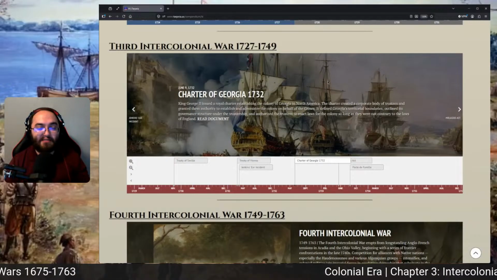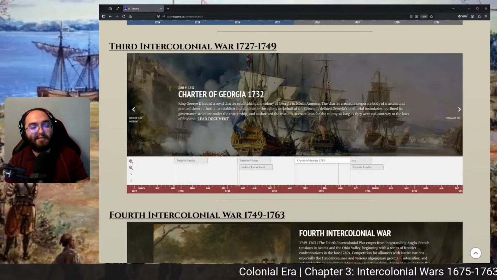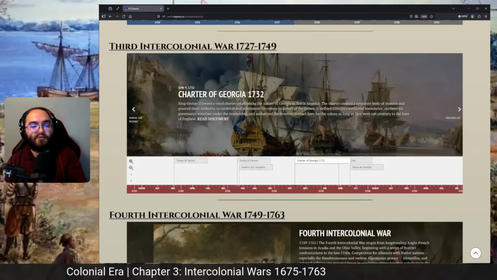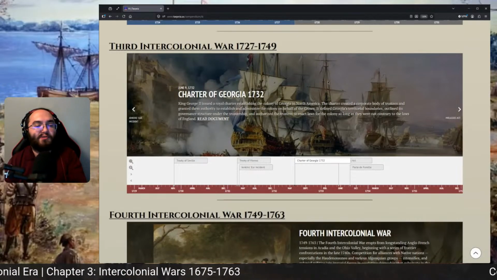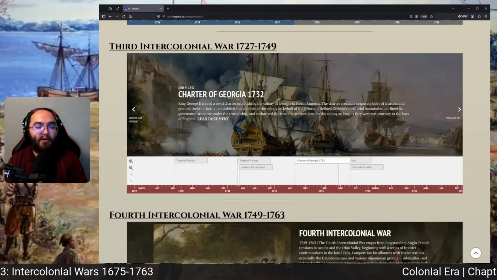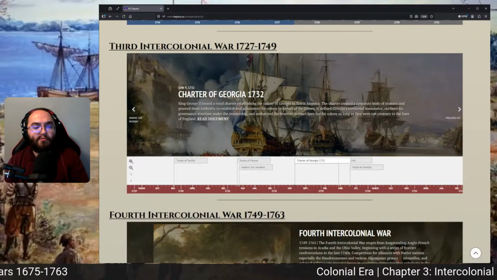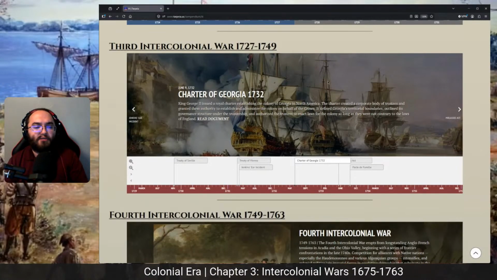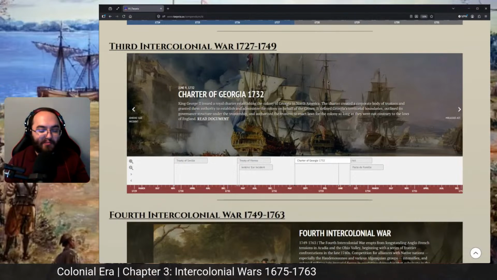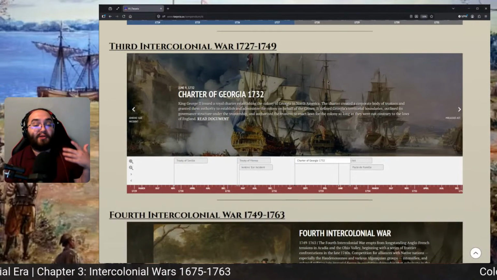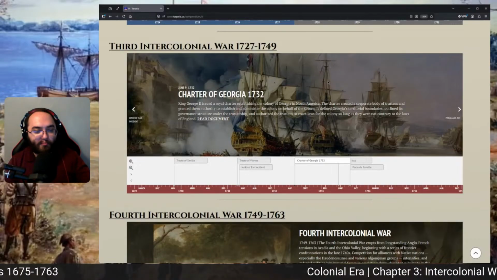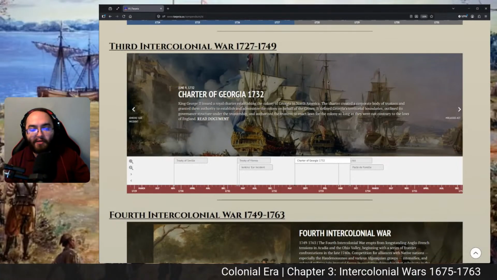Maybe George II is naming it after his father, or maybe he's naming it after himself. This charter created a corporate body of trustees and granted them authority to establish and administer the colony on behalf of the crown. Now, the colony itself was established. The authority to establish a colony is obviously the king, but the guy who established the colony is a British general named Oglethorpe. And he is a very interesting guy.